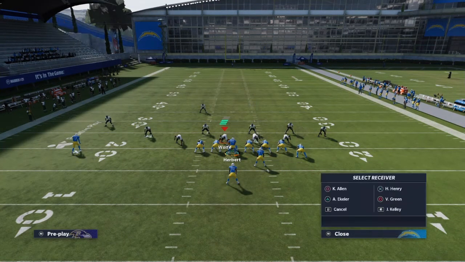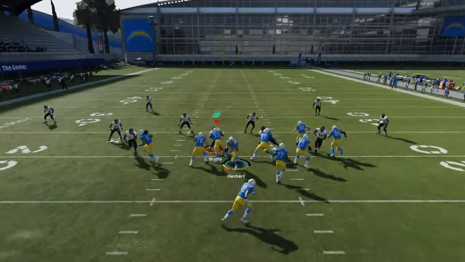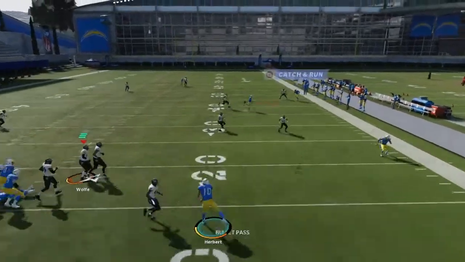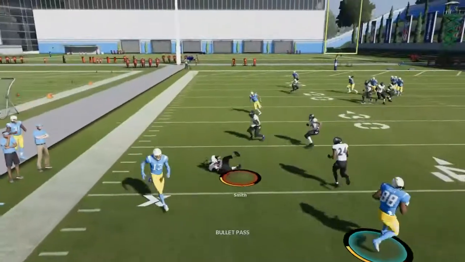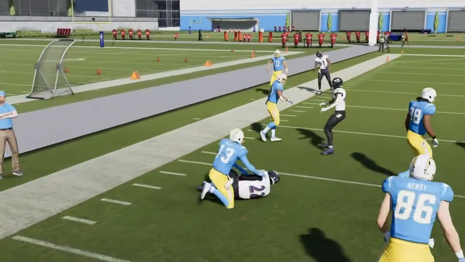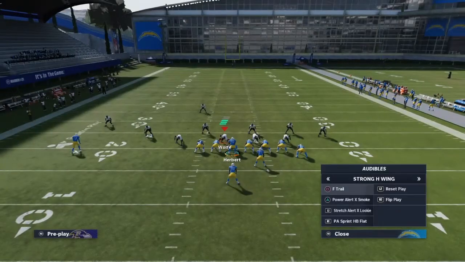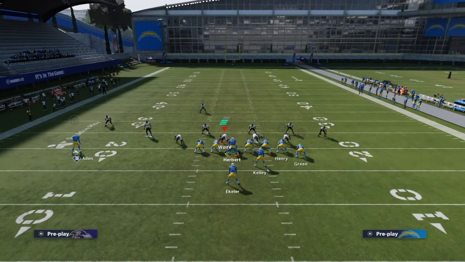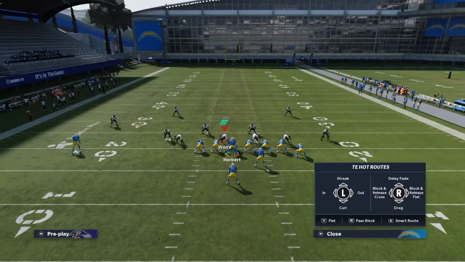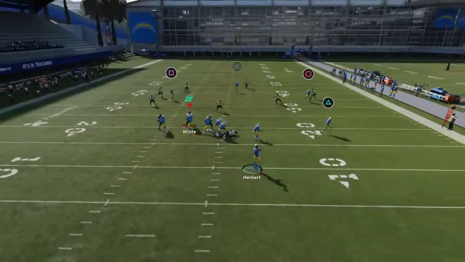But yeah, we're gonna go this against cover 4. It's gonna be the same concept. Cover 4 won't really work because if you remember from earlier in the video, cover 2 is go over the top and cover 4 is come under, throw the ball a little earlier. This could work against cover 4, but you would have to throw it much earlier. So it definitely would need to be smart routed, but you're gonna have to throw it a little bit earlier.